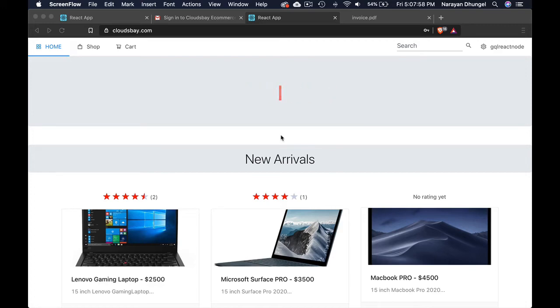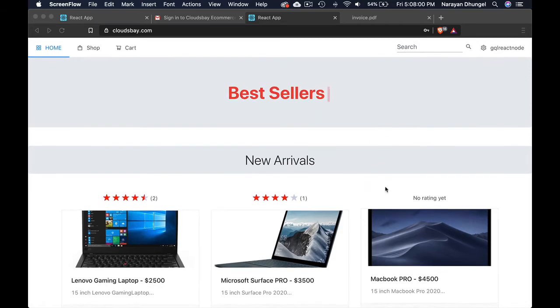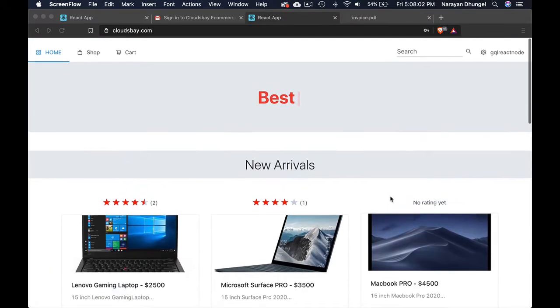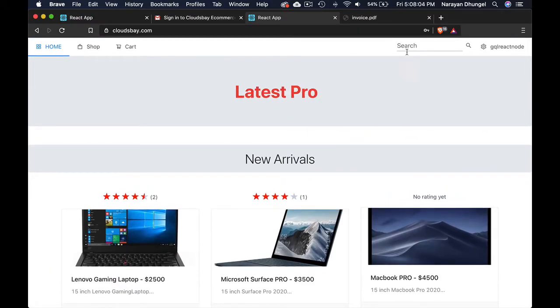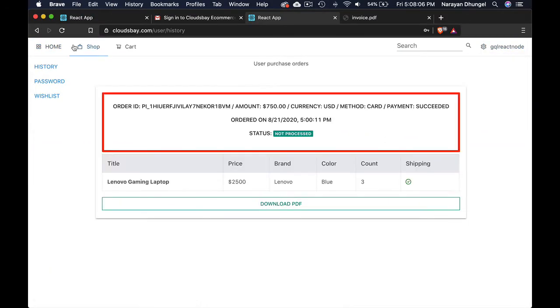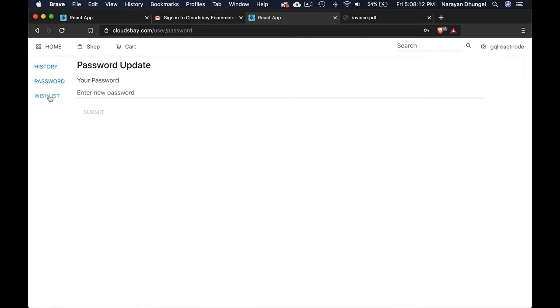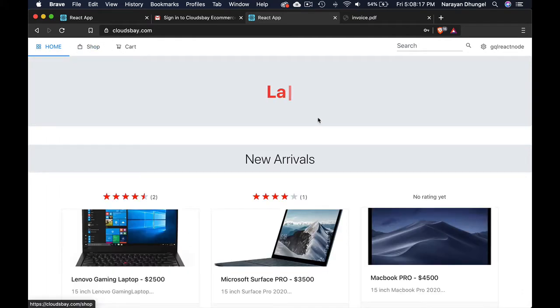So in the previous lecture, we logged in as a user and played around a bit, but there is so much more. I don't think I can cover everything. I might even forget. There are too many features here, but I want to show some more. For example, wish list, right? So they can update the password as well, and they can add things to wish list and leave a rating as well. So let's give this a try.